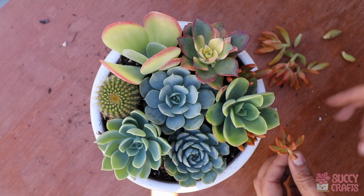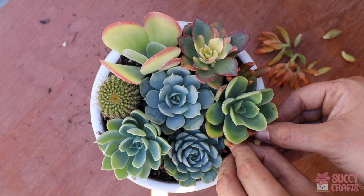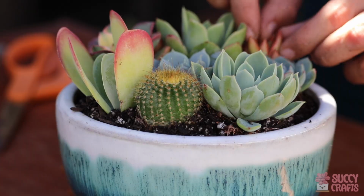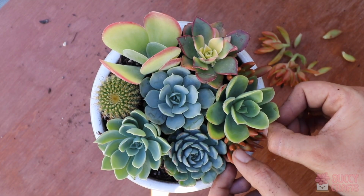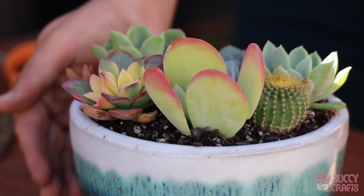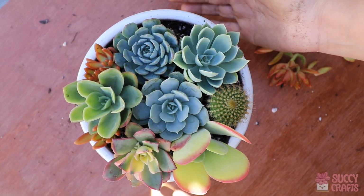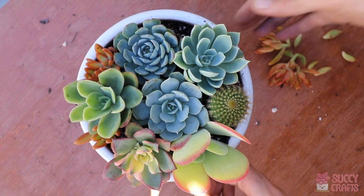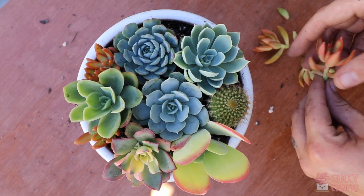This is why sedum is such a great plant to collect, because if you like to make arrangements like I do, it is a perfect filler plant. All right, I'm gonna shift this around. Make sure that it stays in the center. All right, let's see, where do I see another hole? Oh, I see one right here for sure.